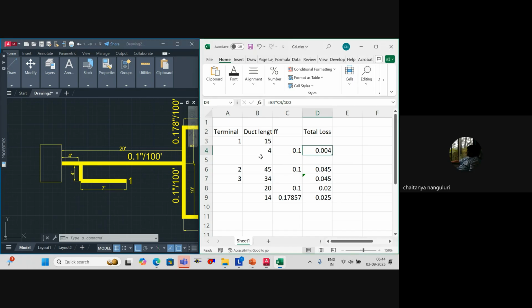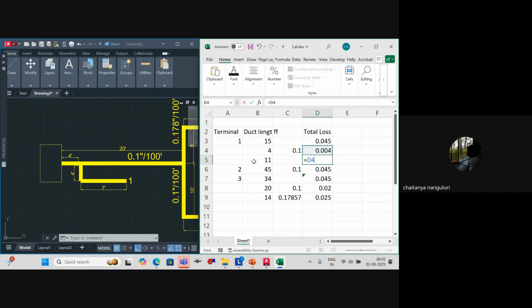But the remaining duct length is how much? 7 plus 4, that's 11 feet only pending. Within these 11 feet, I have to get the remaining value, because I have to get 0.045 no matter what.